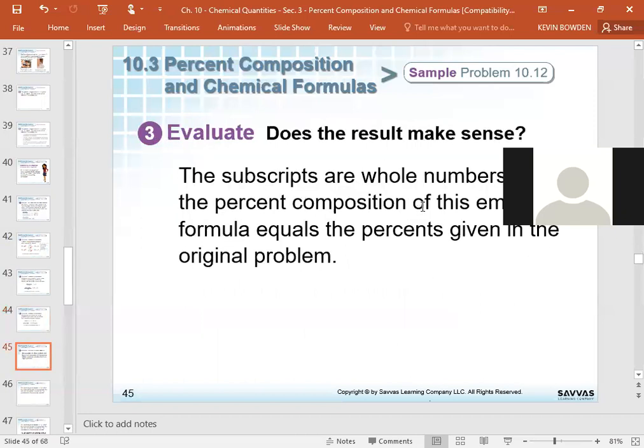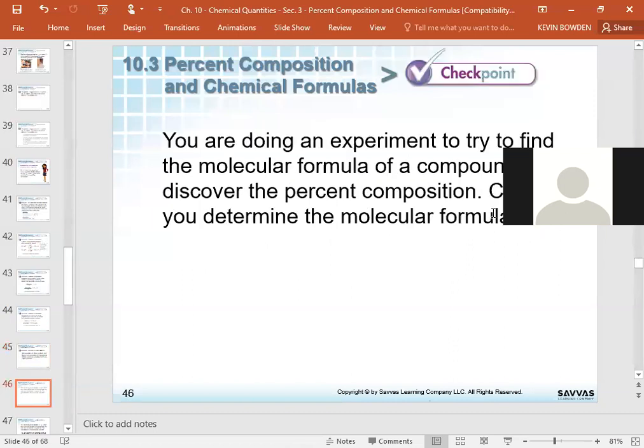All right, and does it make sense? Does it make sense that you've got 5 oxygens in there? Does it make sense that I've got 2 nitrogens? Right. I'm never going to want a fraction in there, so it's got whole numbers. And if I run it back through, 5 oxygens is going to be 5 times 16, which is 80. And 2 nitrogens is going to be 28. So 28 and 80 added up to be 108. 80 divided by 108, yeah, it's going to be like 70-ish. Yeah. So it makes sense.